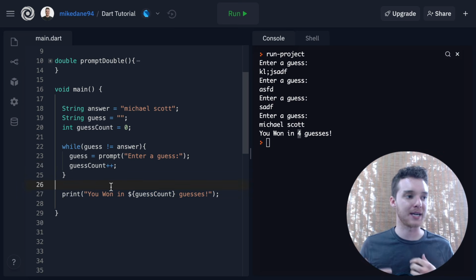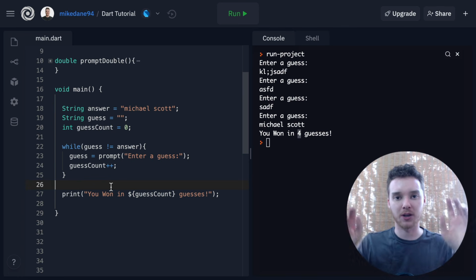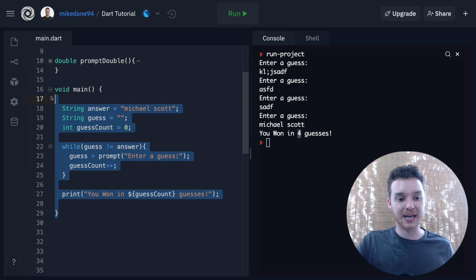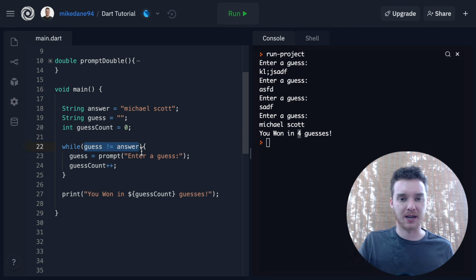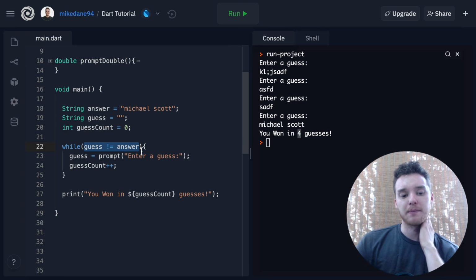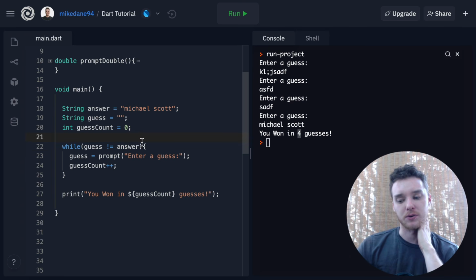And that's really why, as a beginner, it can sometimes be hard to break into this skill and learn these languages, because unlike a lot of other things where you learn this thing and you learn that thing, with coding, it all builds on each other. So in order for me to build this guessing game, I had to pull on all of the concepts that we've covered so far in this course, except for, I guess, if statements, but even this is kind of a conditional anyway. So I had to pull on all of those different concepts in order to build this.